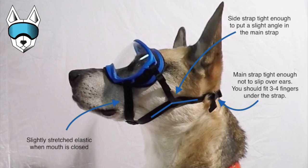So this is exactly what a perfect fit looks like. The elastic portion of the strap around your dog's muzzle should be slightly stretched when the dog's mouth is closed. The side strap should be tight enough to put a slight angle in the main strap. And the main strap should be tight enough not to slip over the dog's ears. And you should still be able to get 3 or 4 fingers under there so it's comfortable for the dog and stays in place.